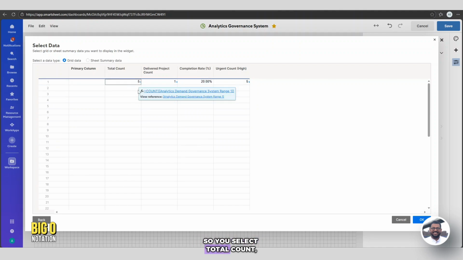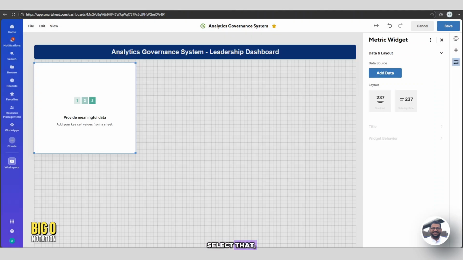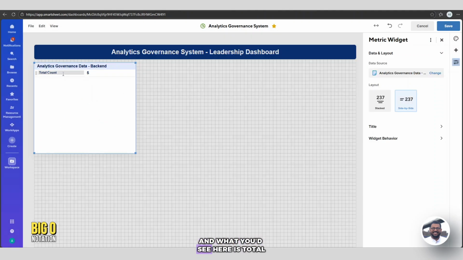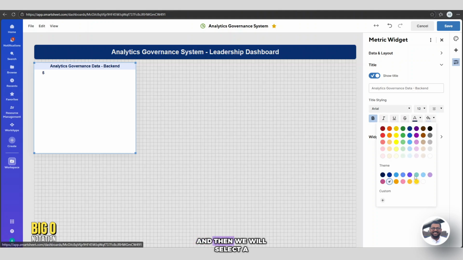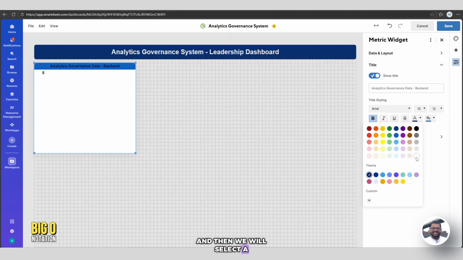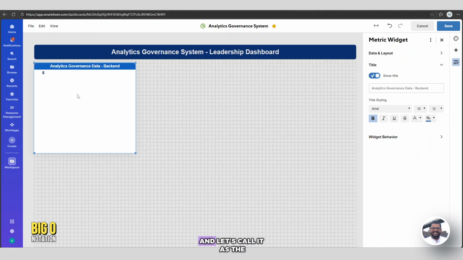So you select total count, and what you see here is total counts, analytics, governance, data backend. So we don't need that. What we need is we will have to say the title of this widget. So title of this widget, we will make it in the center, and then we will select a different color for the widget, and let's call it the total request count.